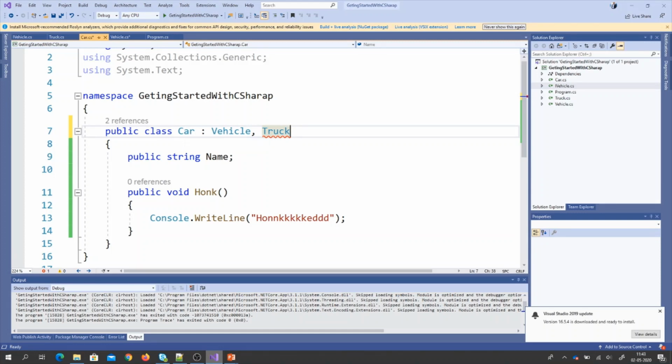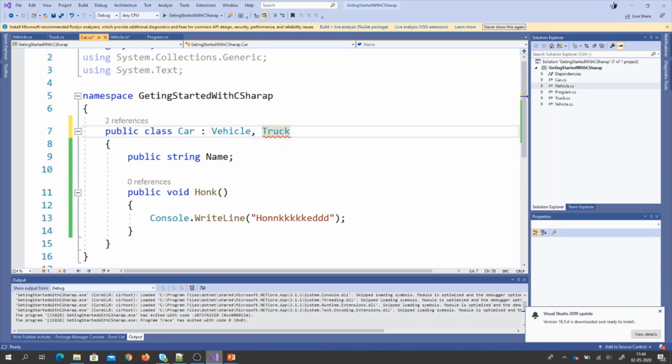So if I do it like this, and Vehicle and Truck are both inherited, Truck might have the same definition as Vehicle. Let's say Vehicle has a definition for Start, and then Truck also has a definition for Start, and then in the Car class you are confused which function you are calling.